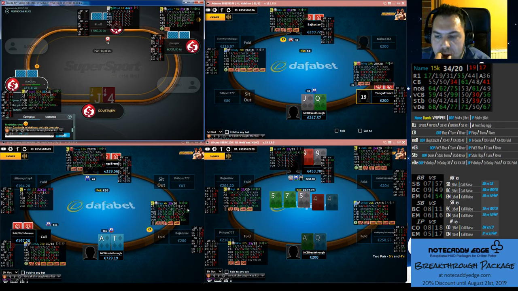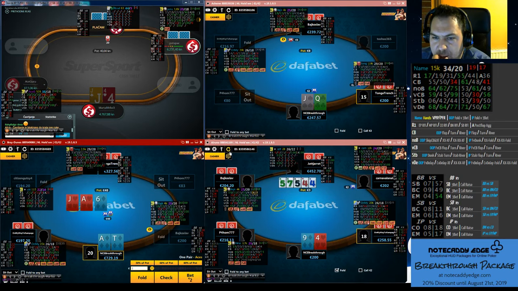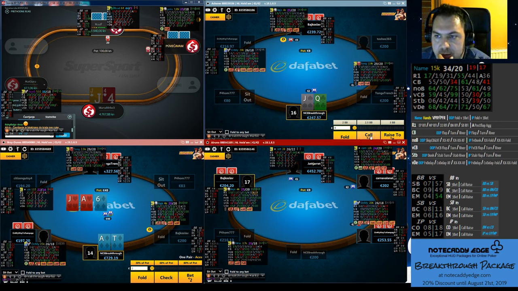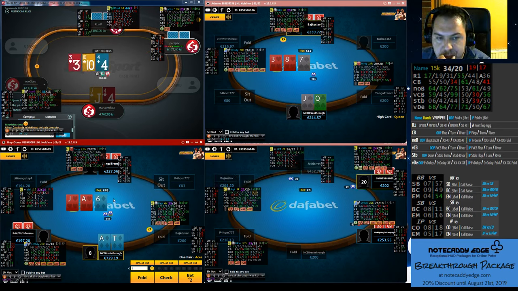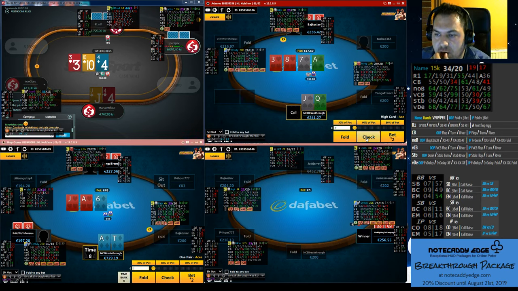Okay, I just didn't believe in his shove. Bet the turn, bet half the pot with an overpair, and then on the river, I just didn't buy it. I mean, it's a problem that I don't have hands here, but I just didn't believe it. Generally, it seems like bet half the pot on the turn and then shove on the river.